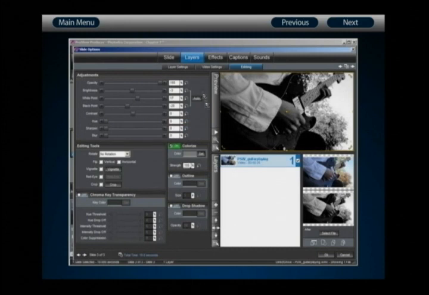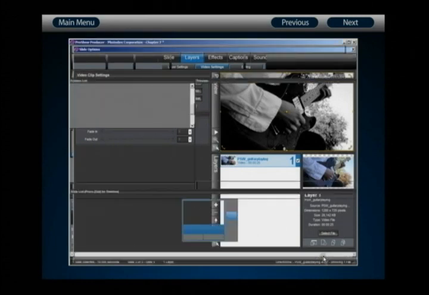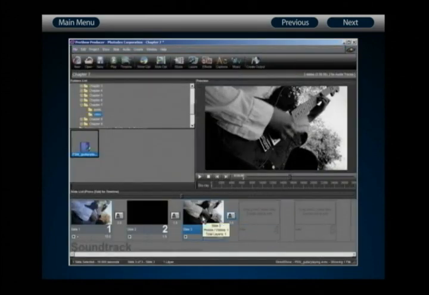Now I'm going to go to the Video Settings tab, and here I'm going to reduce the speed down to 25%. This is going to dramatically slow how quickly the video plays. So what I've done is I have reduced the speed and I've adjusted the color to make something that is far darker in both tone and appearance. To complement this, I'm going to need some darker audio as well.